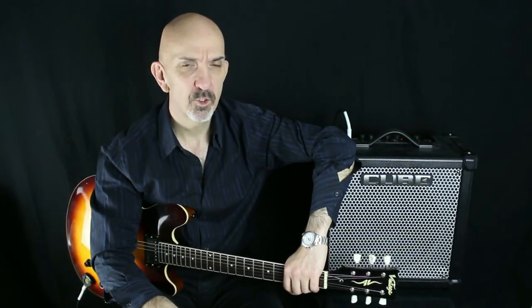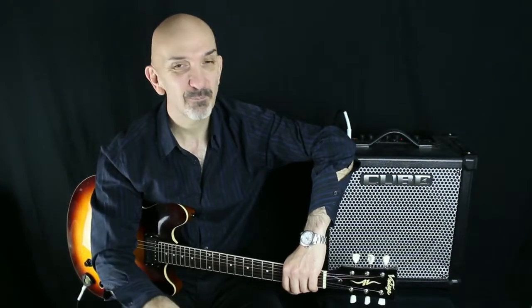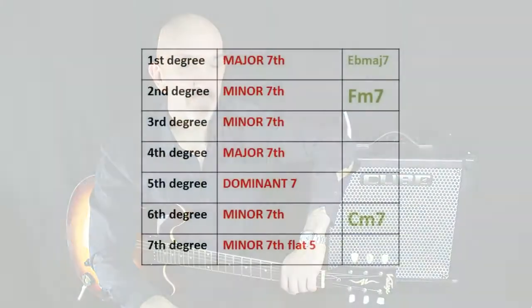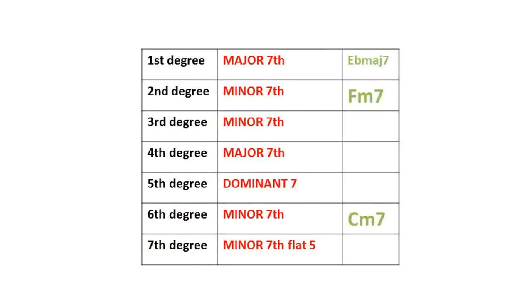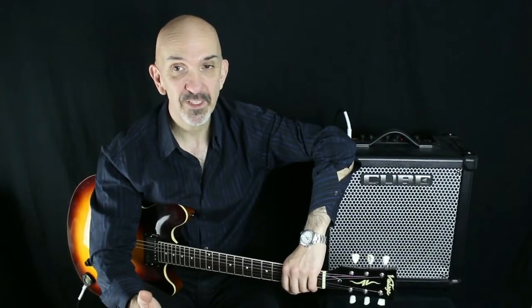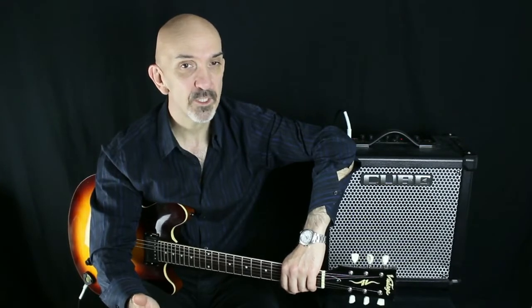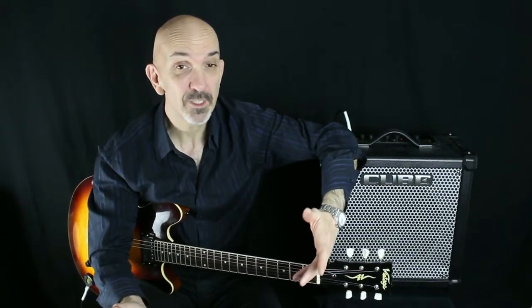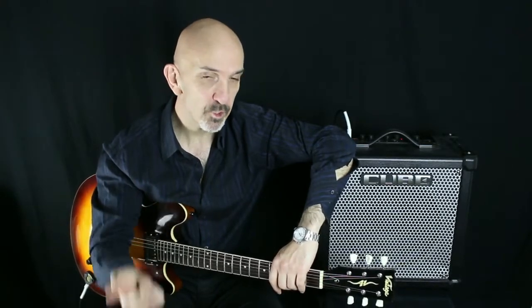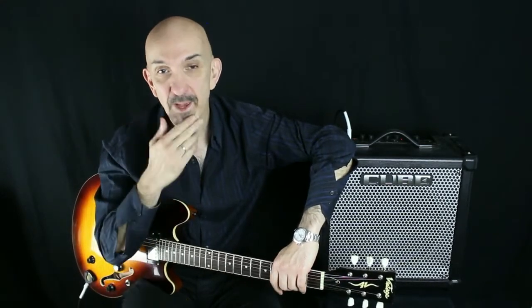So where do I look for clues? Well, our magic table, of course. From it, we realize that C minor 7 is the 6th degree of E flat major, and F minor 7 is indeed the 2nd degree of the same scale. Therefore, on these 2 apparently very different chords, we can improvise using the scales of an E flat major harmony, the E flat major scale and its relative minor, C.